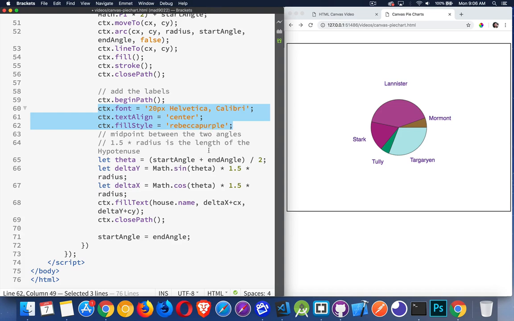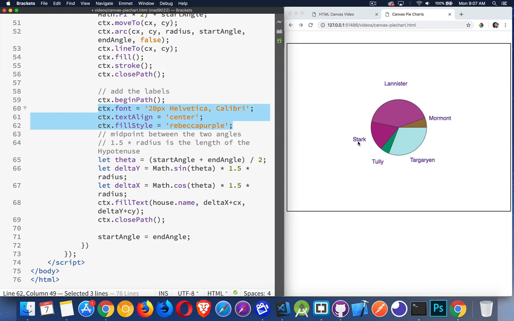Now, the mathematical part of this, let's look at the Lannister one, for example. What I want to do is write this outside the circle. So if I take the radius, which is 100 pixels, and then I multiply that by 1.5, basically I get to 150 pixels. I get to this point out here. On that point, I'm going to center the text right here. And I'm going to take the midpoint for each one of these. So this comes out to here. This one, if we took the midpoint and came out, there it is. Again, here comes out to this, and for this one, comes out to right here.